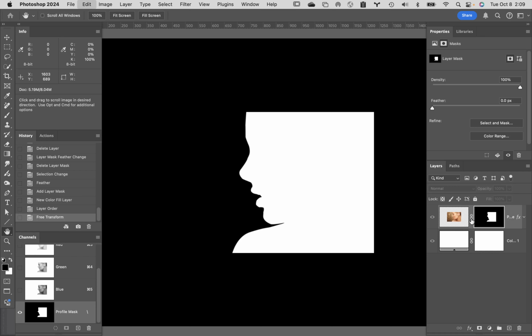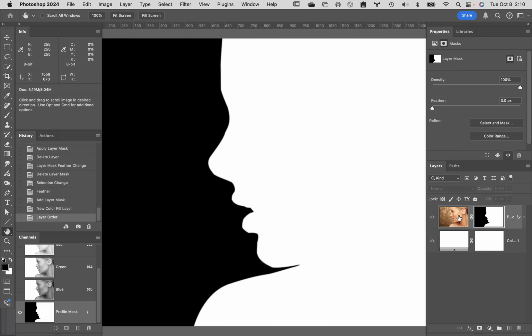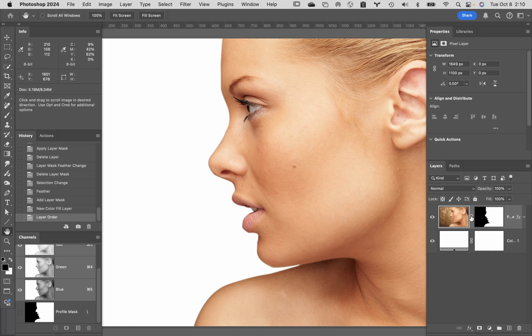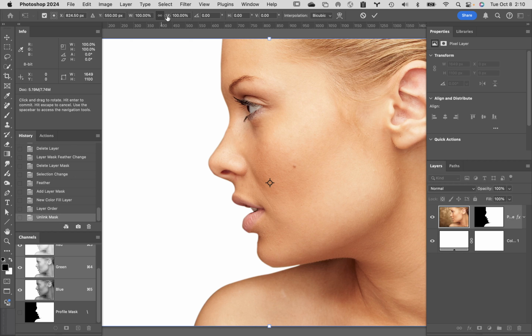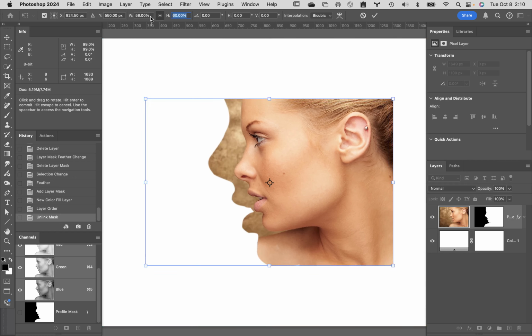Hit Command Z to undo that. Go ahead and click on your image again. And now in this case, I'm going to unlock the chain link. So I clicked on, again, the link that's between the image and the mask. I've undone that part. I've actually got my figure selected, not the mask, but the figure, and I'm going to do that same transform. Command T. Click on the link between width and height and use your scrubby slider to crank it down to 50.